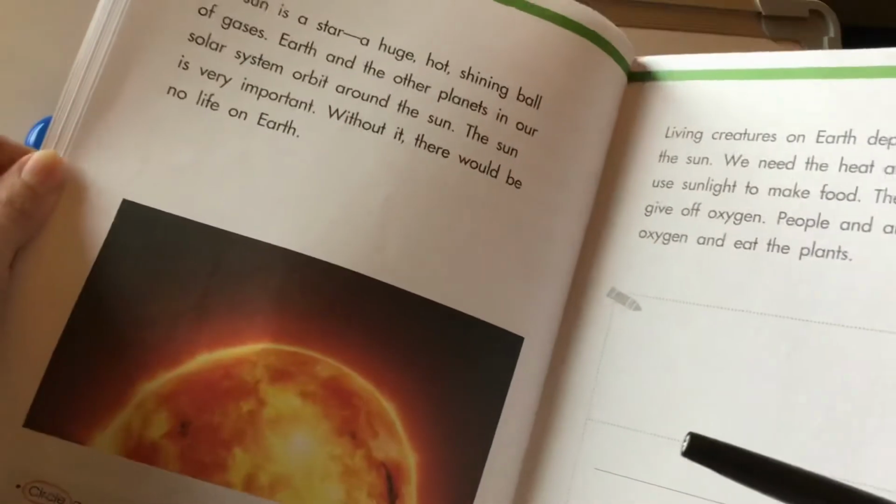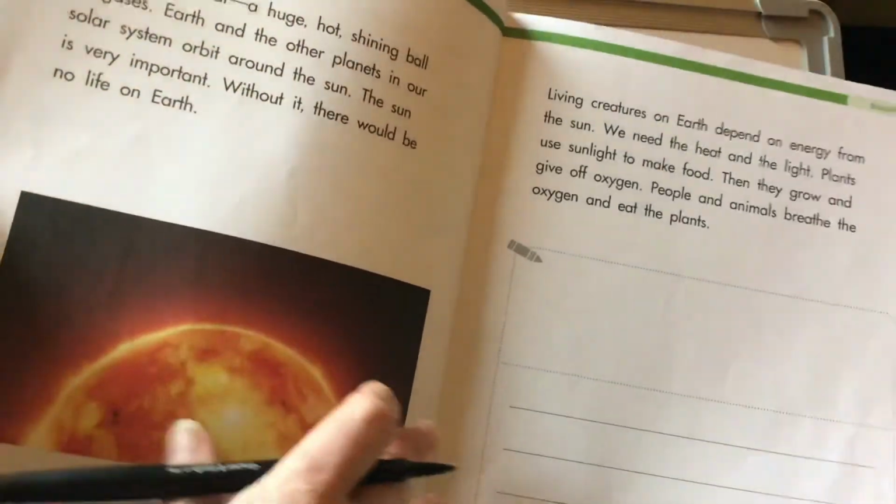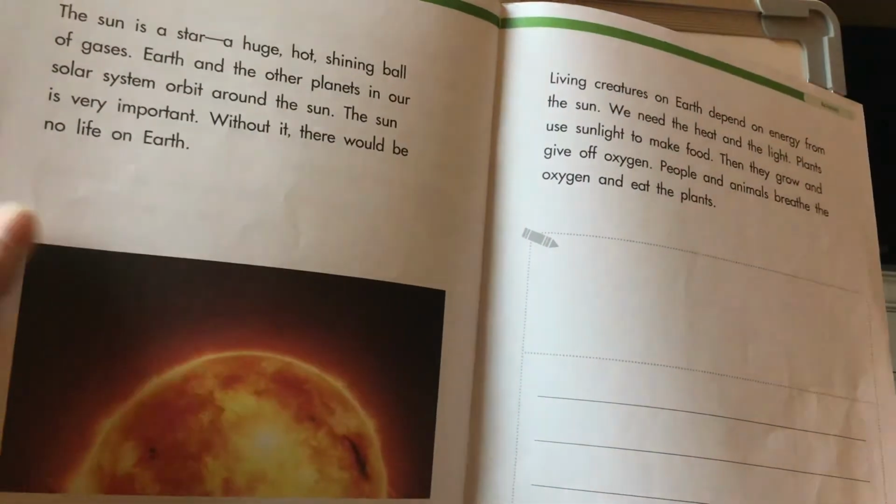You're also going to be finishing up in my shared readings. We're going to be reading about the sun. So you're going to read about the sun. And again, this will read it to you in your text for close reading. And then you're just going to write down one detail about the sun and draw a picture for me. I told you guys this was a lot of work for this week, and especially since it's a 4-day week.